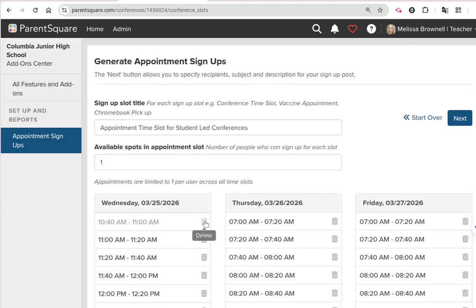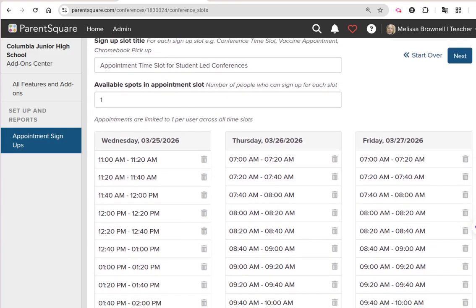Let's get rid of that 10:40 slot. And then here's a crazy one. We probably want to have lunch at some point. So maybe you want to give them one appointment before their lunch. It all depends on you. What you're deleting is something where you don't want somebody to have a slot. So I would love a late lunch that day. I think I'm going to go ahead and do a late lunch.